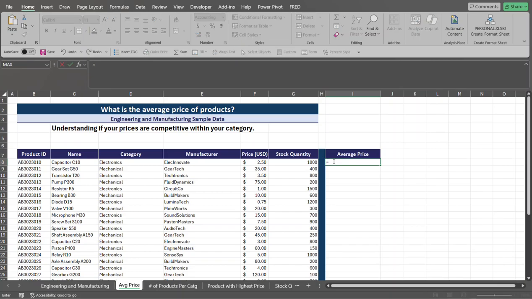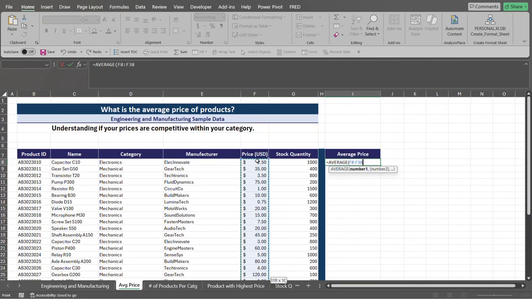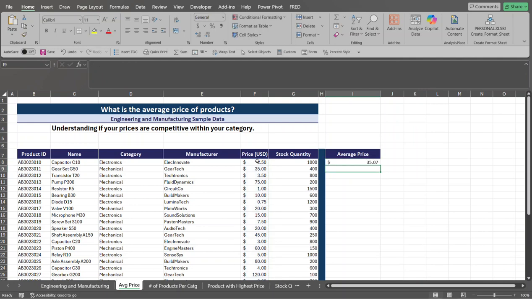Let's press equal average, and then we're going to take an average. So we're going to take the average prices, and we're just going to select the range, control shift down arrow, control backspace, and then close out the average function, and then we get an average price.